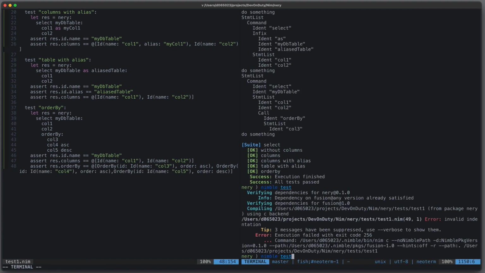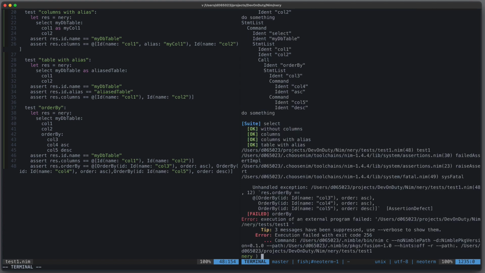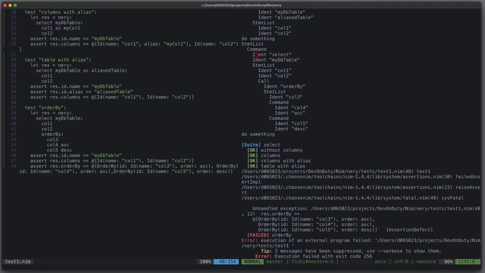So let's run this, and now let's check out how the tree representation looks like.